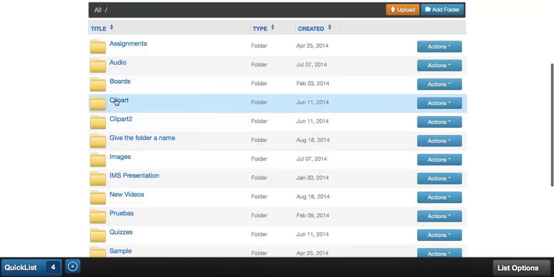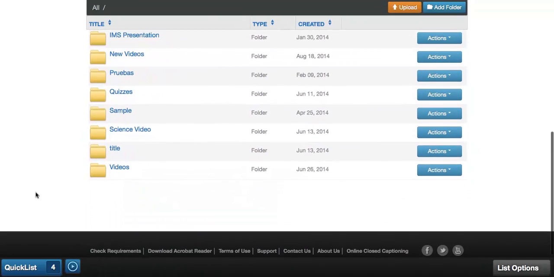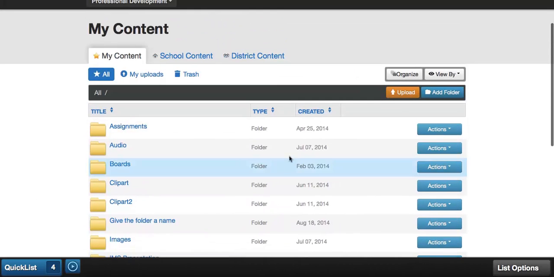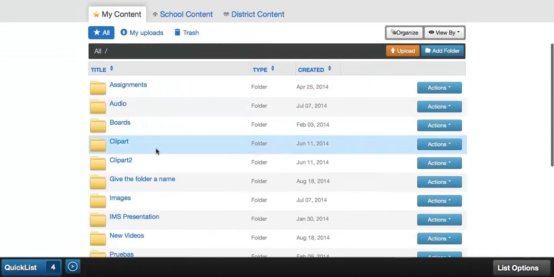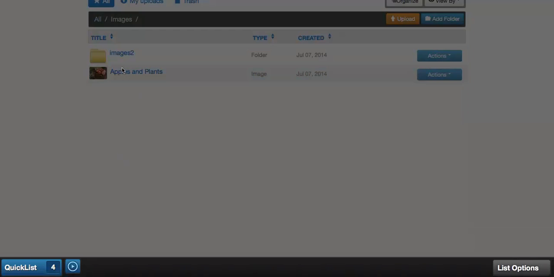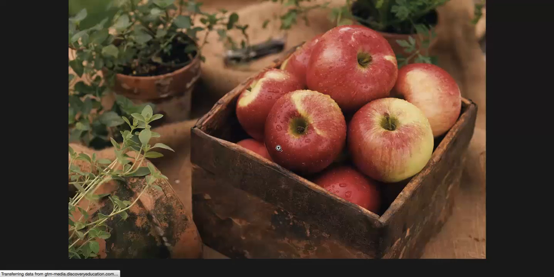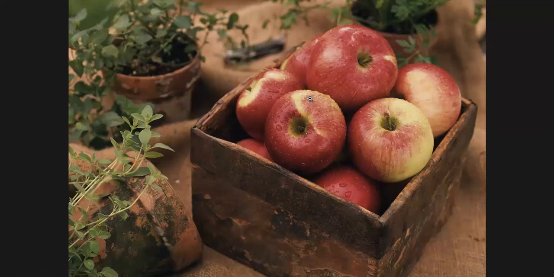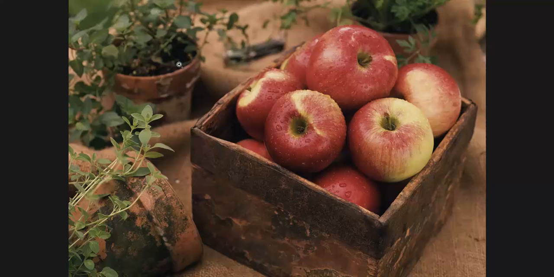So you might have folders by the subject that you teach, by the blocks that you teach, by the levels that you might teach, and you can add new folders, title the folders whatever you want, and save items in these folders as you find them. So that when you find items that are really good, you don't have to go looking for them again. So like, for example, this picture here that's so awesome that I can zoom in on and even see the dewdrops of the water on the apples, which is so exciting.